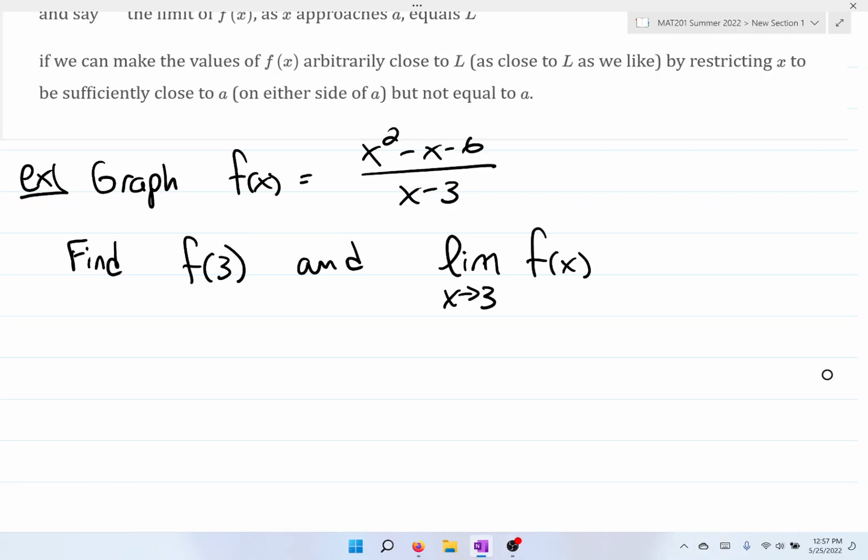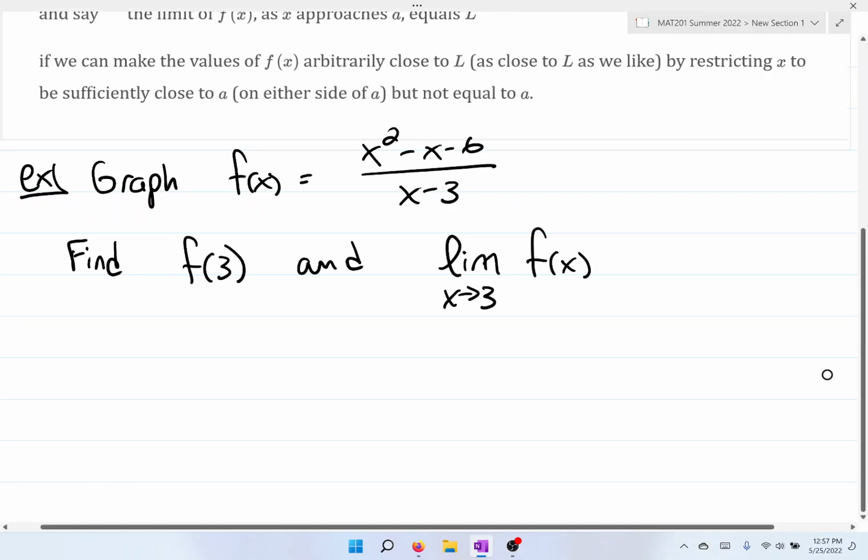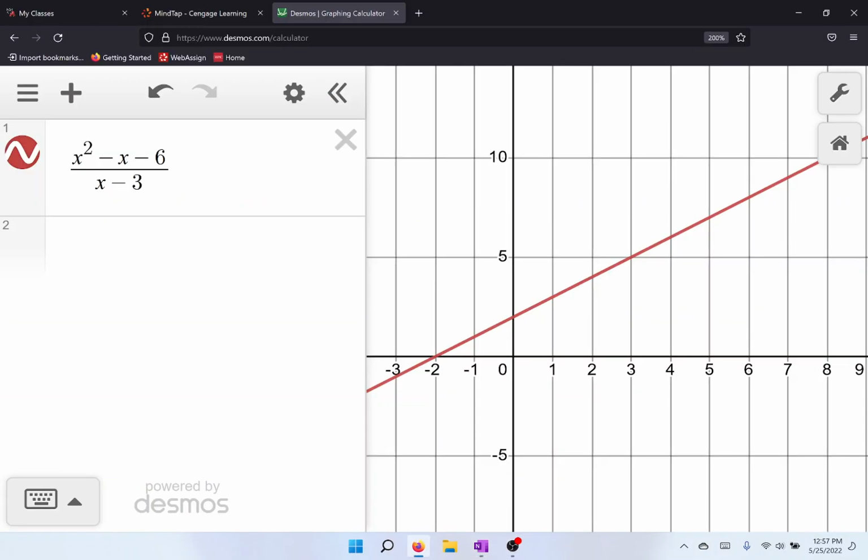So I'm just going to come over to here. Let me get my mouse out real fast if I can find it. There it is. All right, and here's what this function looks like when I graph it. Now, as you can see, this looks like a straight line. But hopefully, some of you are looking at this and going, well, wait a minute, there are some issues that arise. First and foremost, the first thing I want you to do is evaluate f of 3. So let's go back to our notes.